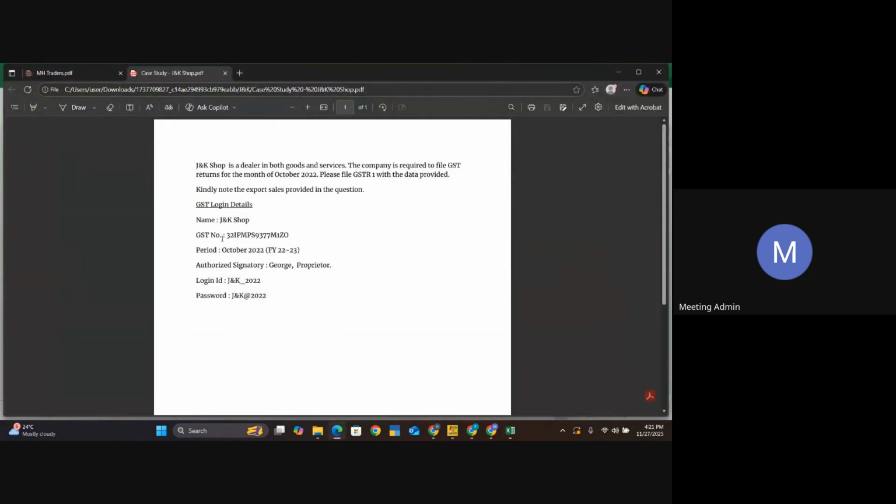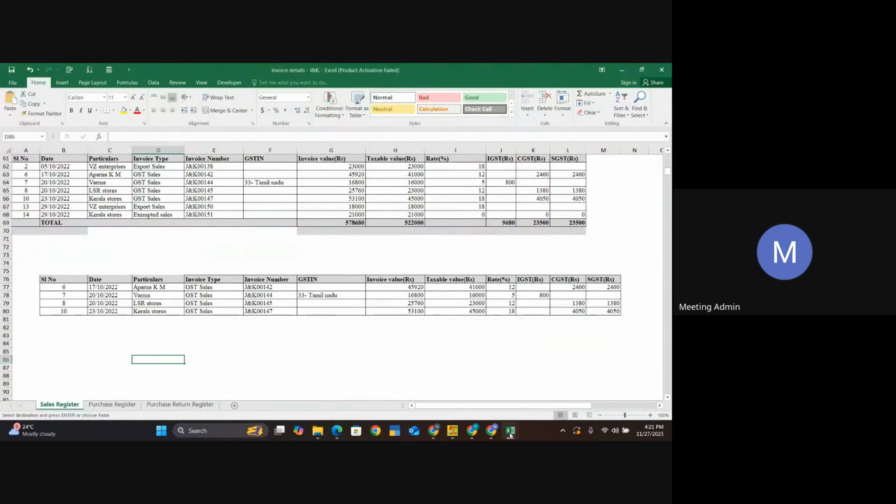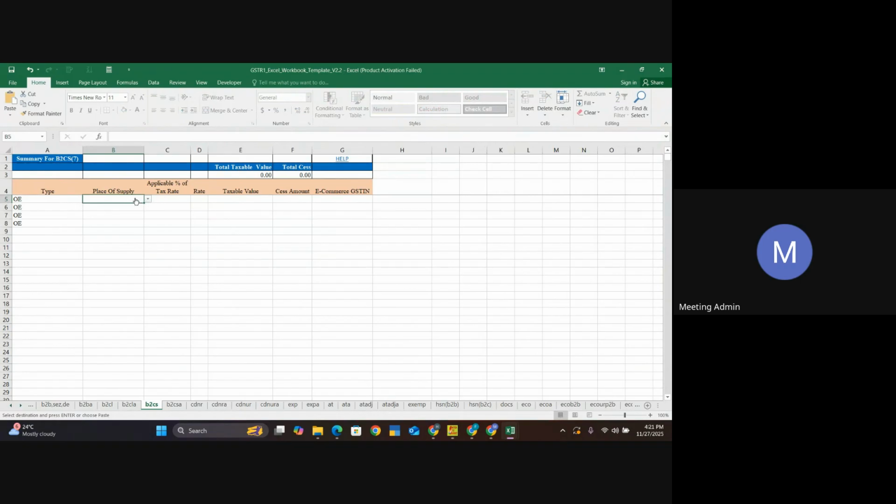You have to select that. The second one is Tamil Nadu, third one Kerala.